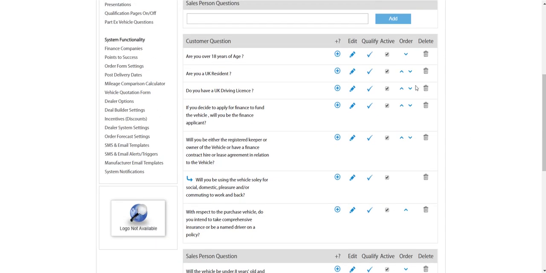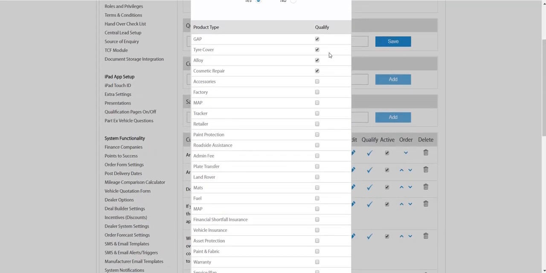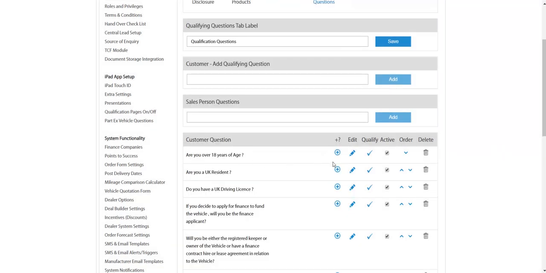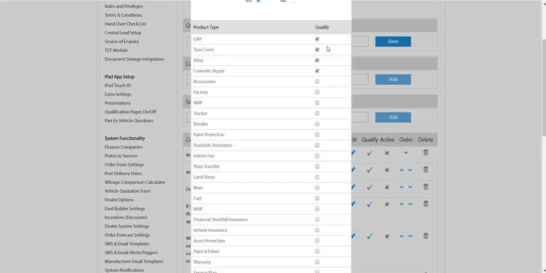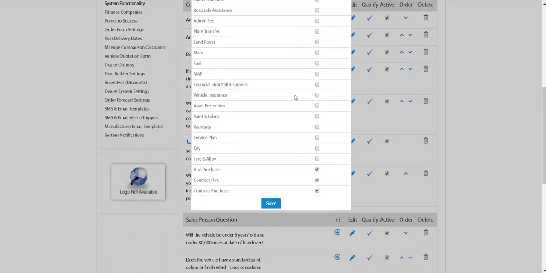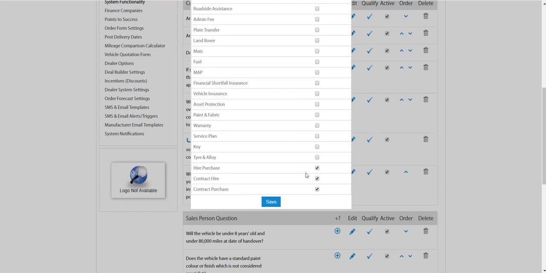So let's talk about eligibility. When you click on qualify, by answering the very first question, which is are you over 18? There, okay. Well, that will qualify them for GAP, tyre, alloy, cosmetic. So you can see how it's set up. It also qualifies them for hire purchase contract, hire and PCP as well.